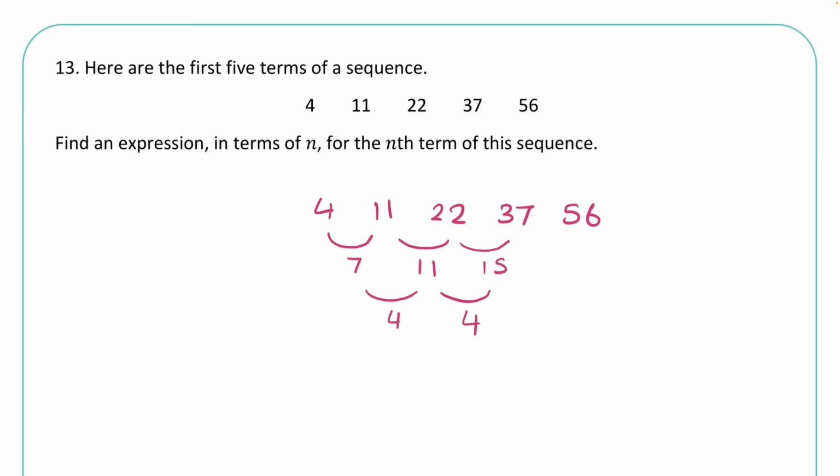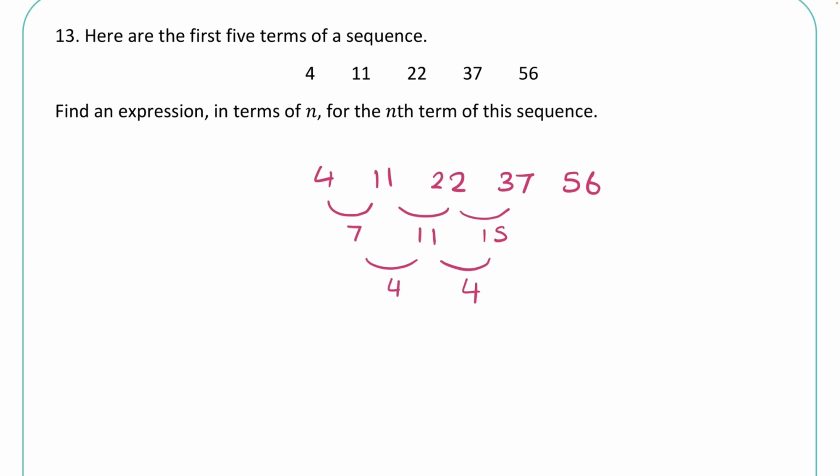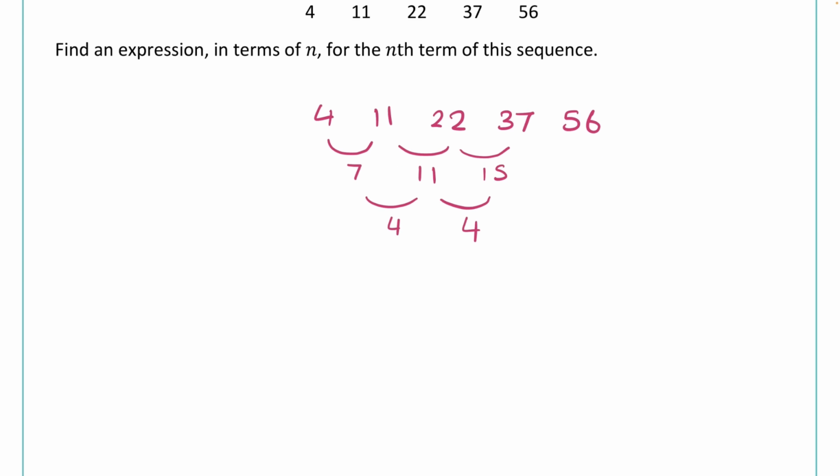Now there are different ways to approach quadratic sequences, and I do like to initially make sure that we have a look at how the sequence is created, but at this point, particularly on the exams, it's really, really nice and it's a quick method just to use the formula that allows us to find the nth term nice and quickly. So any nth term is written in the form an squared plus bn plus c. And we've got some formulas that we can use to find the values of a, b and c. So the first formula is for the bottom line here, which is 2a is equal to 4.